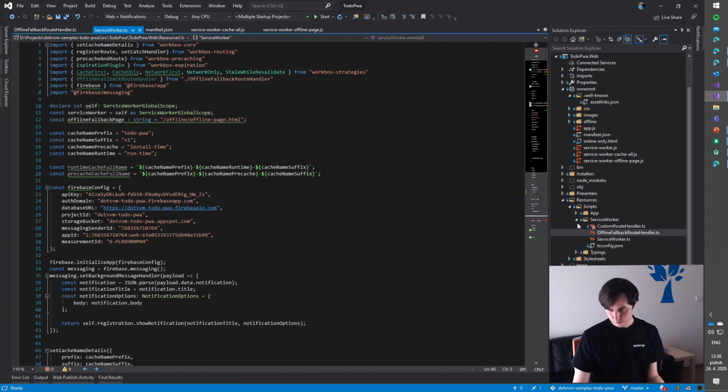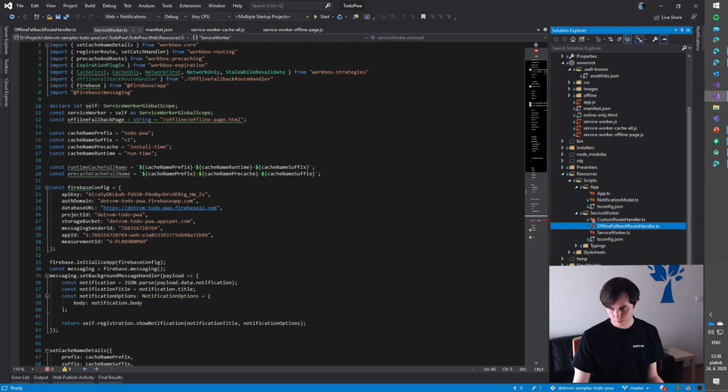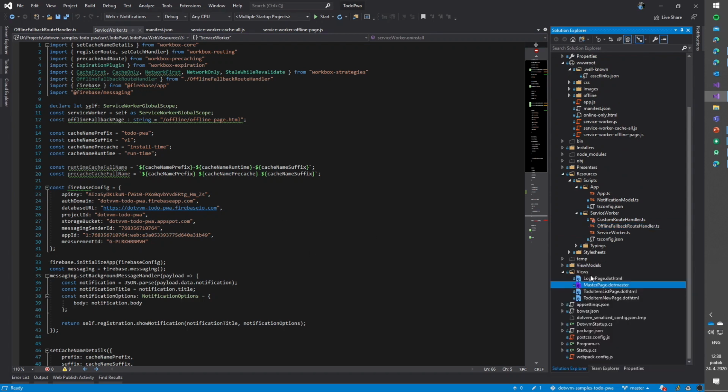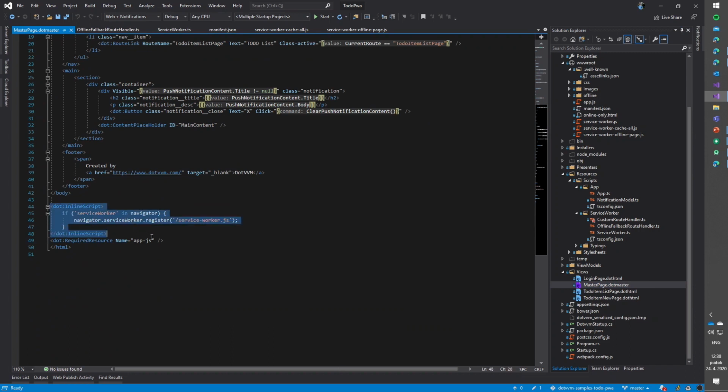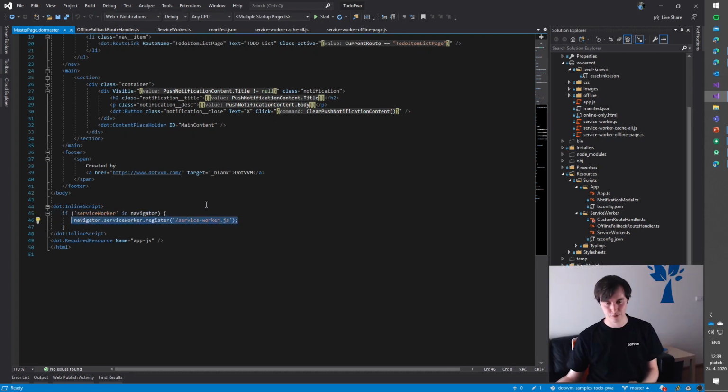What more is in here? We can take a look at the master page where the script registration happens. So here is just a very short JavaScript which registers the service worker. It checks if the service worker is supported in the browser. I'm not checking if it's already registered. It won't actually register it again unless something changes in the service worker. So it checks for the hash of the service worker. If something changes in the file, it will run a new installation, but until something changes, it will just stay with the old service worker and you are fine to go.